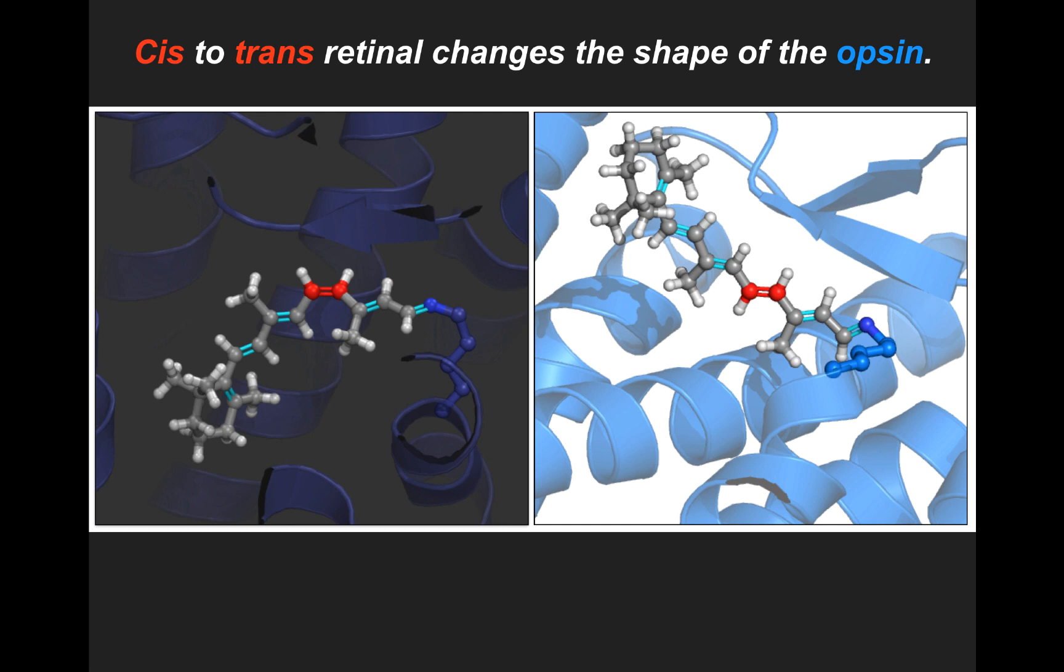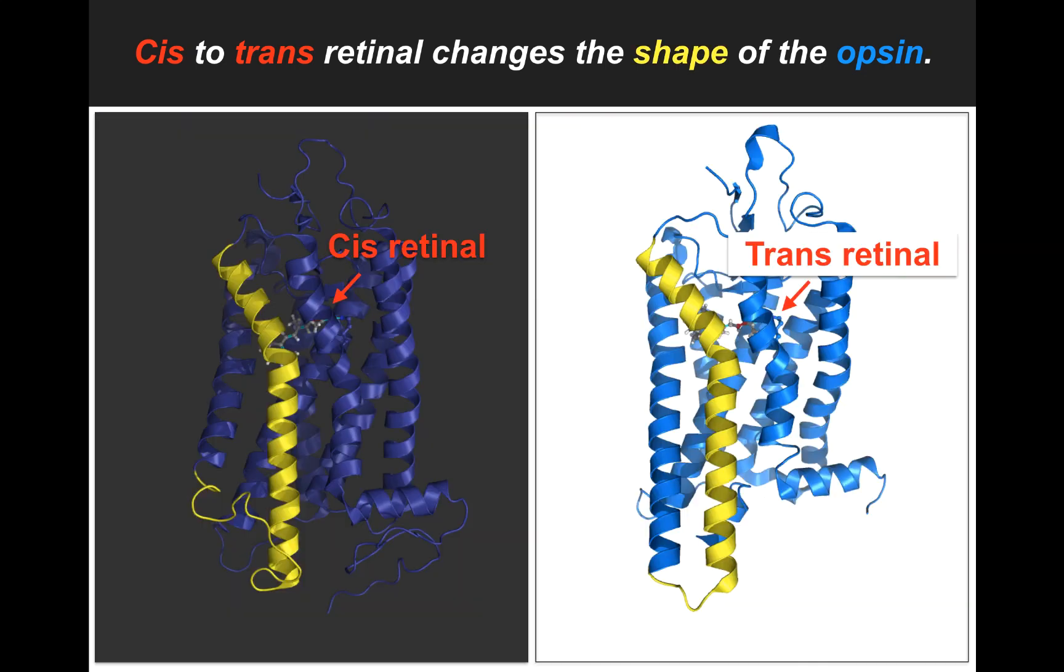Comparing the structure of the rhodopsin in the dark and in the light, you can see how much the structure around the retinol has to change to accommodate this switch from cis to trans-retinol. When we look at the overall structure of rhodopsin in the dark and light, we see that this yellow strand pointed out here really changes shape a lot. This change in protein shape, which we remember began with just a light wave, begins a series of biochemical steps leading to the sensation of vision.